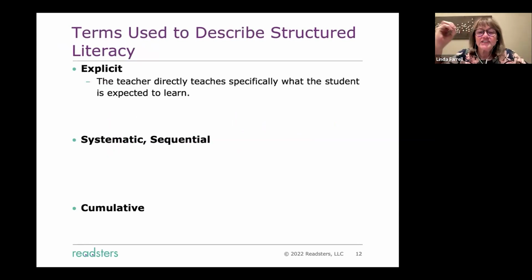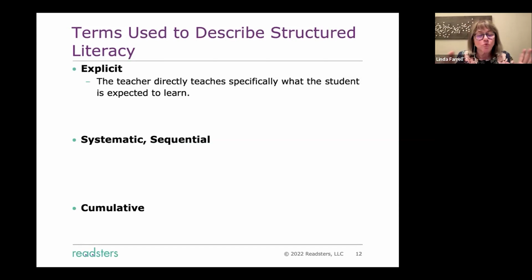You guys, that means the teacher says exactly what to do. That's what the teacher does. Nothing is left to the imagination. I think you know that. An example is I took a course that told me to teach the children short A by saying, hey, everybody, this is cat, this is man, and this is bash. What's the sound that's the same in all of them? That is not explicit instruction, because that's asking the student to figure out what sound I'm trying to get.